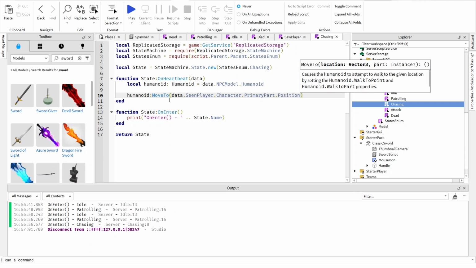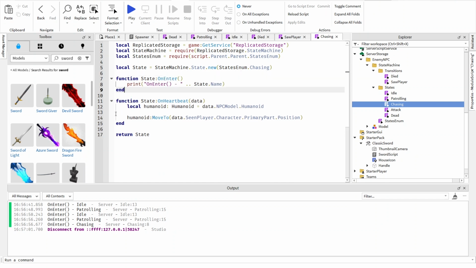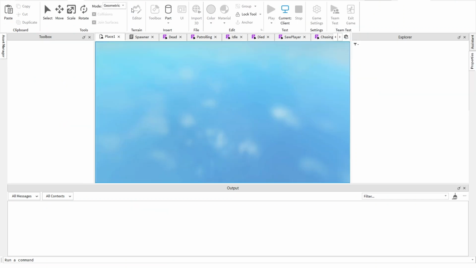So basically you want to move to the position of the player's character primary part. Yeah, I know it's a lot. Anyways, I want to keep this also just in case, on enter, and you want to leave from this chasing state, but let's test it first.